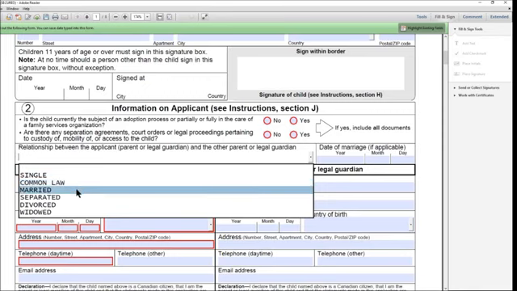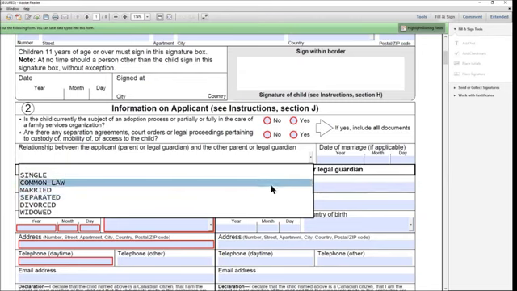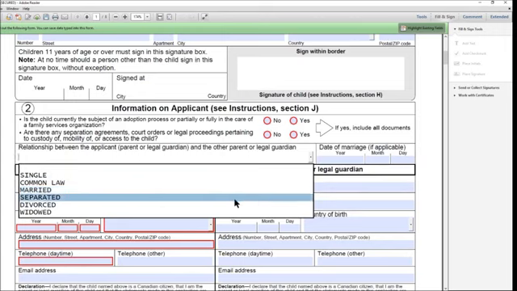Married, so obviously applicant parent and other parent have gotten married, and they've got the documentation to prove it, as well as the date of marriage if applicable. So if you're married, you're going to be filling in this section with your marriage date. Okay. Then separated, so you put separated here if the applicant parent and the other parent are separated and may potentially be living apart. Sometimes you might not even be living apart, maybe still be living in the same address, but at this current situation, what's going on in the relationship? If it's separated, you put that down.